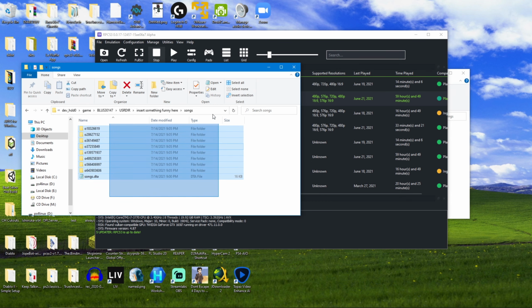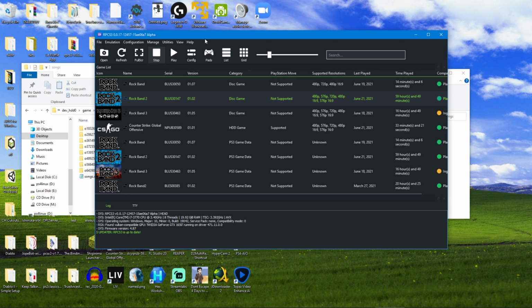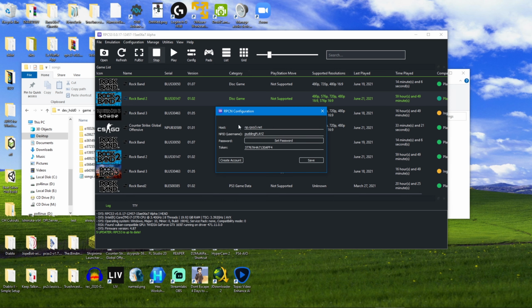If you want to play online, you're gonna need to do a couple of things, and people often screw this up, so I just want to show what you have to do. You need to go into Configuration, RPCN, the host is just keep this default, that's fine. The username, the NPID, has to be the same as a PlayStation Network ID that has already played Rock Band 2 before. If it's an account that exists on PSN but hasn't played Rock Band 2, it won't work. You have to have an account that has already played Rock Band 2. In my case, this is my old username, PuddingPlays, and I played Rock Band 2 online back in the day.